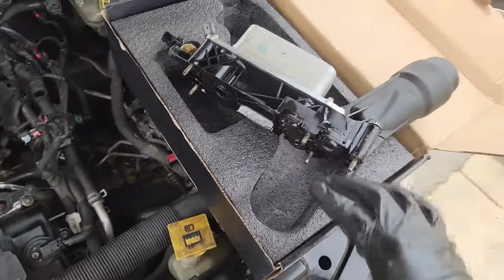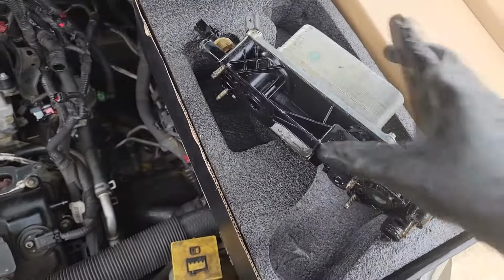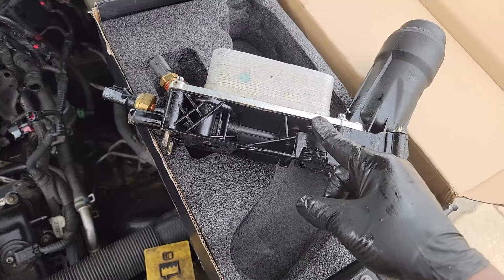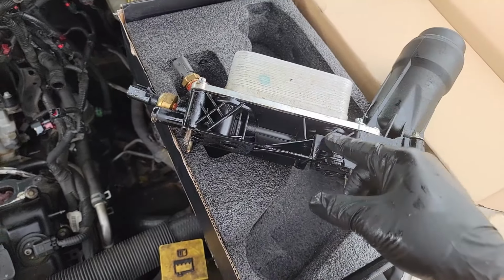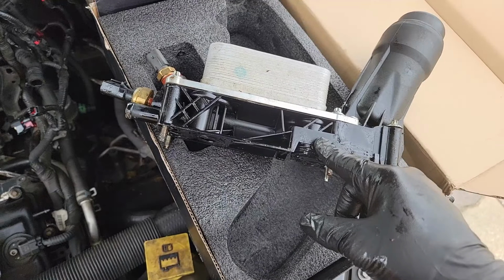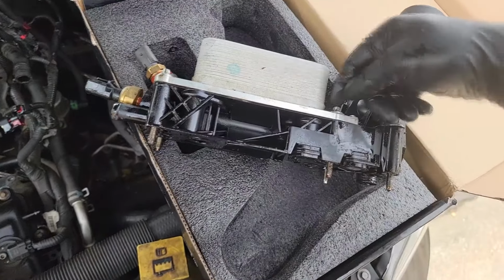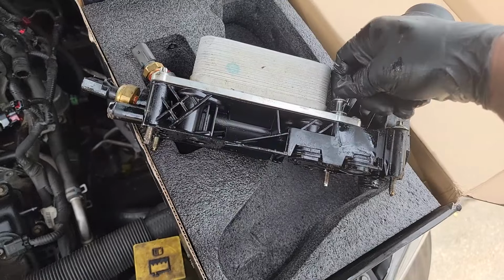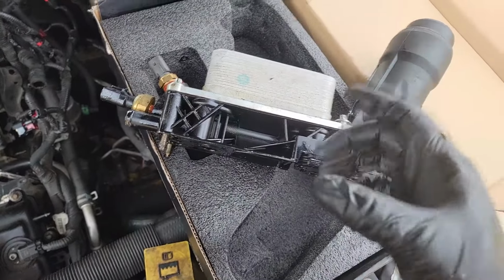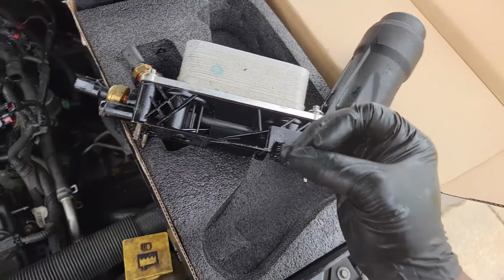Guys, let me tell you something. What I noticed taking this out, this is the old one, right? It's leaking a lot of oil. Guys, I'm going to tell you something. I personally put this on, right, the last time. I'm the one that did it, right? So in the midst of taking it off, I'm thinking to myself, who the hell put this on and didn't torque these bolts down? No, guys, I'm not reckless like that. When I put these on, I torque them down to specs. But anyway, they came off so freaking easy.